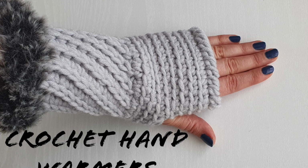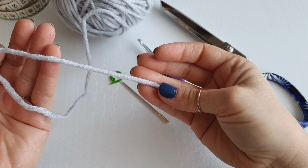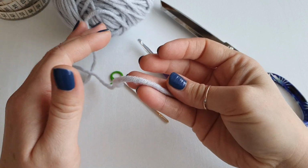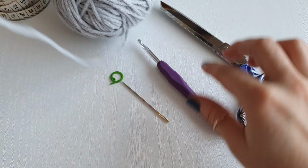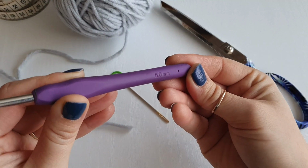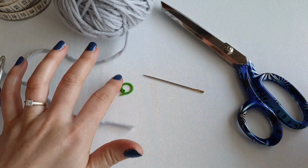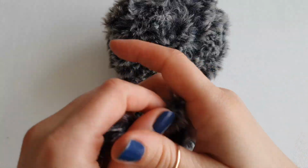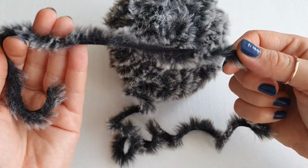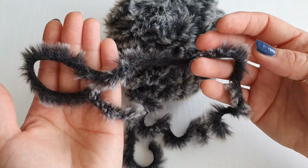In today's video, I have these beautiful and super easy hand warmers for you. I'll be using this soft and chunky yarn, but of course you can use any yarn you like and also the recommended hook size for it. I will be using a 5mm hook. Also, you will need a yarn needle, a stitch marker, a pair of scissors, and a measuring tape. You may also need this fur yarn if you want, but this is only optional.